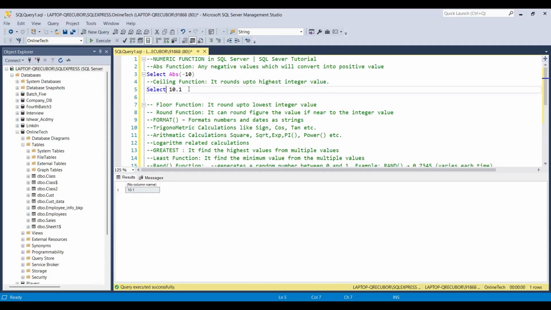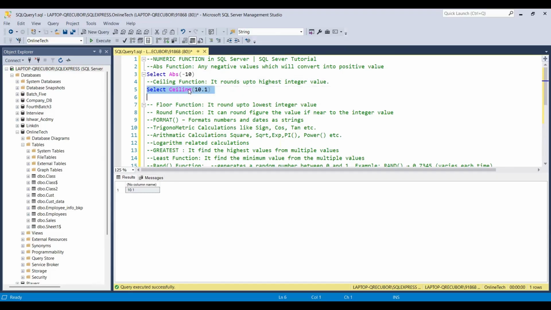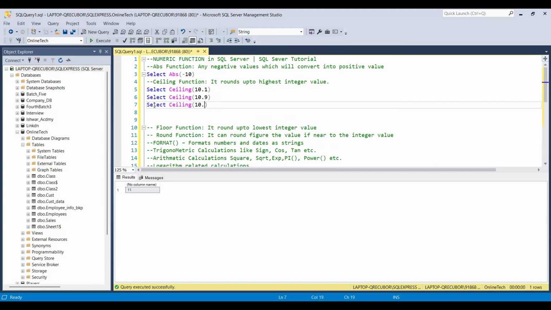So let me show you ceiling of. As you can see here, 11 value, which I have resolved. Okay. So let me explore another example. Instead of 10.1, let me take 10.9. So obviously we can get 11 only in this case as well. As you can see here, 11 value. So whatever digits, directly we can get the round figure value 11 only. Let me take 4. Even in this case also, we can get 11 only, as you can see here. So like this 10.1, 10.2, whatever decimals are available, we can get the round figure value 11 only if we use the ceiling function. Okay.